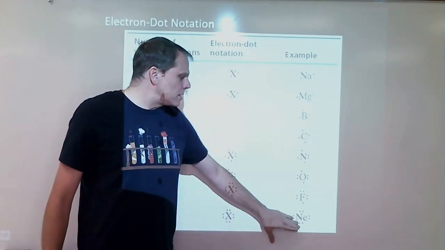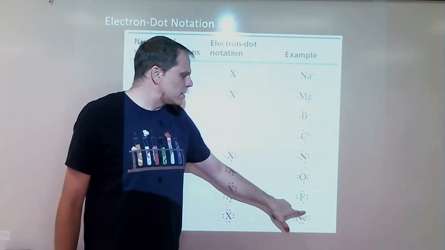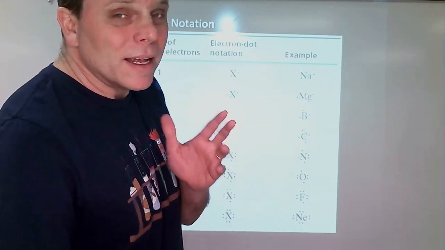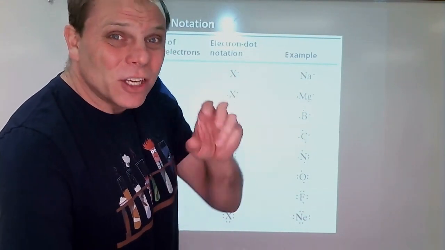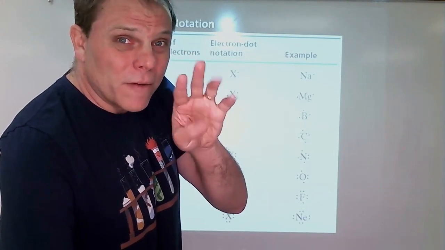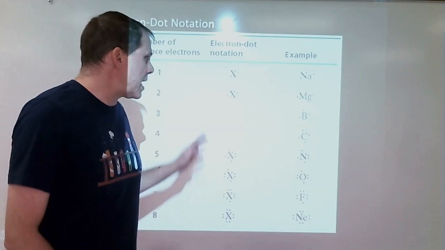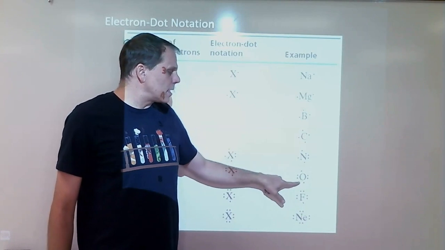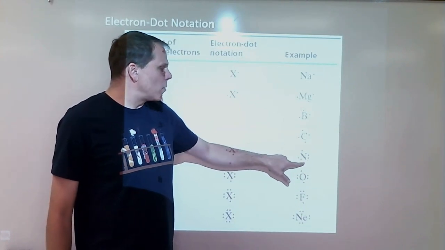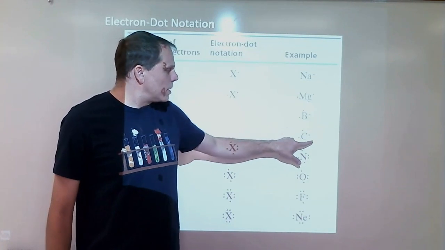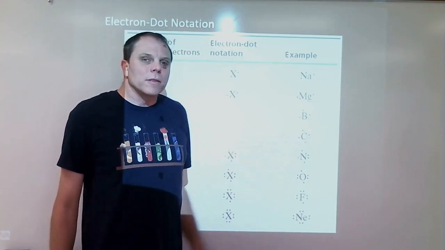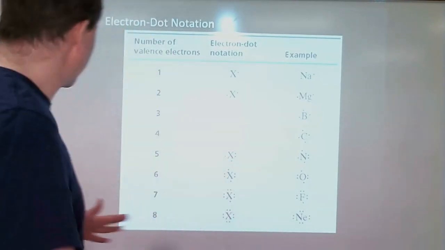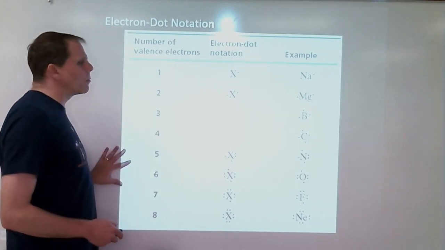You can see that we go down to neon, and neon has 10 electrons total, but 8 valence electrons. And so you've got 4 groups of 2 electrons, 4 pairs. They're all trying to get to 8 valence electrons, and fluorine, for instance, has 7. It wants 1 more. Oxygen has 6, it wants 2 more. Nitrogen has 5, it wants 3 more. And you can see the places where it's open, carbon has 4, and it wants 4 more. Those places where they're open, where they're not paired, that's where they want an extra pair. So this is what we're looking at when we're doing electron notation.